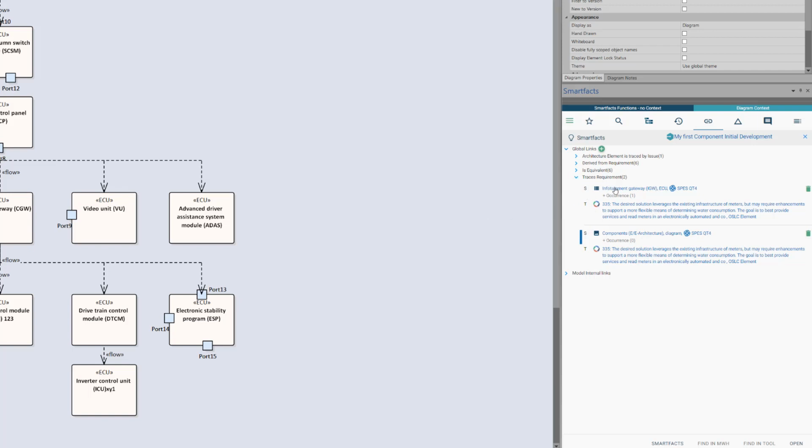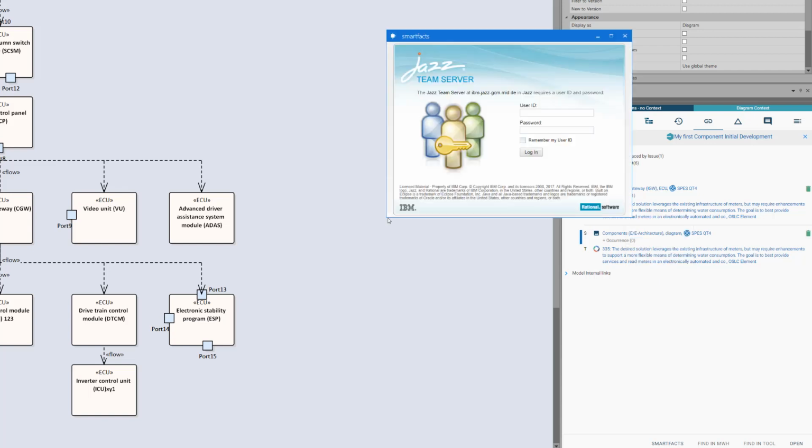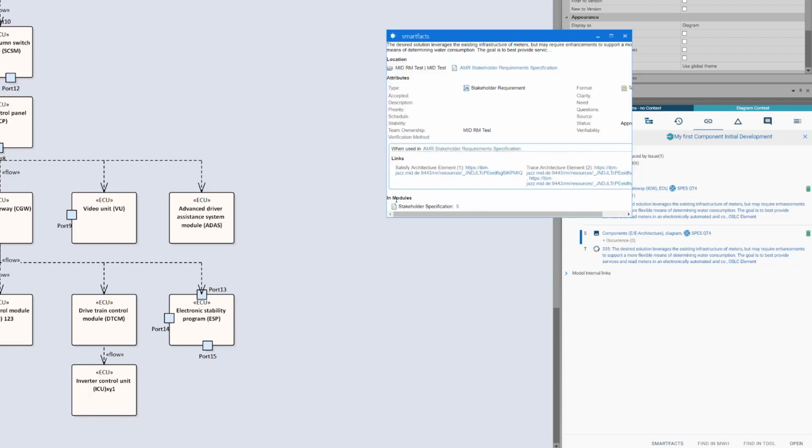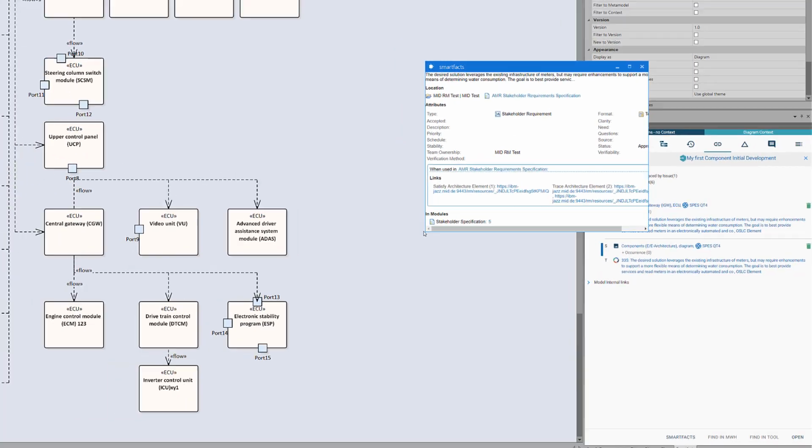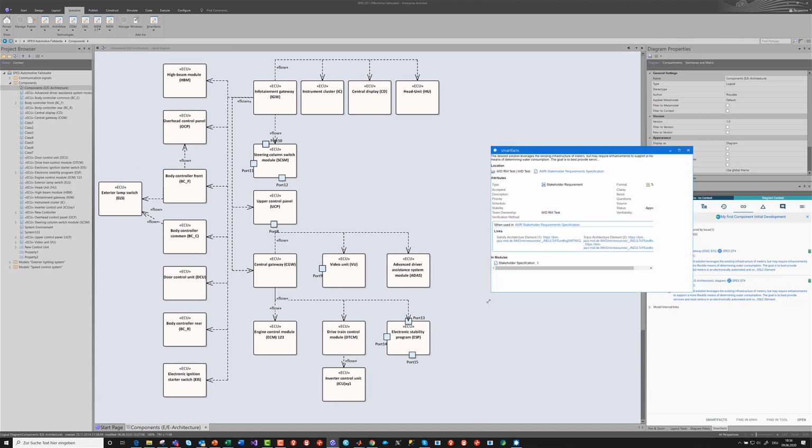Infotainment gateway links to requirement 335, and the whole diagram components EE architecture also links to 335. And when I go on the requirement and select local viewer, then I am even able to see the whole requirement text as a delegated UI inside Enterprise Architect.